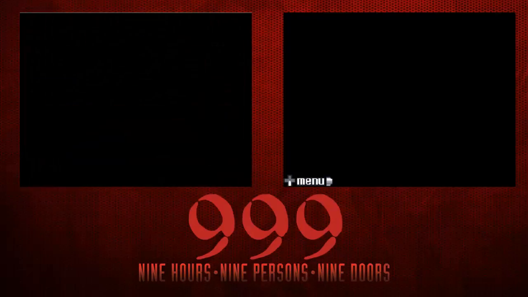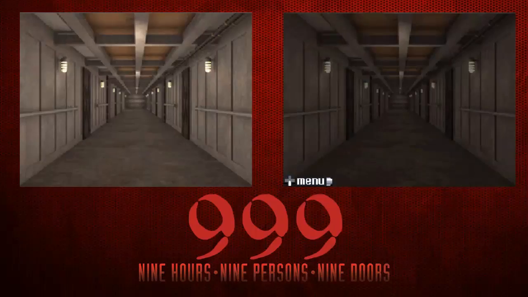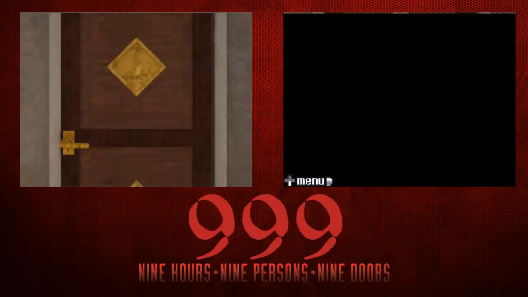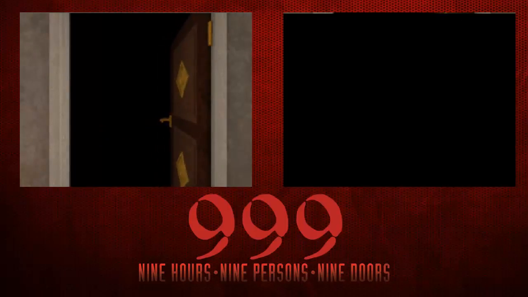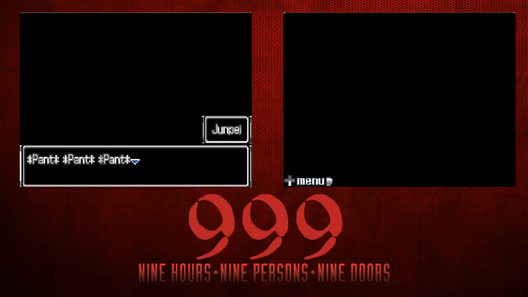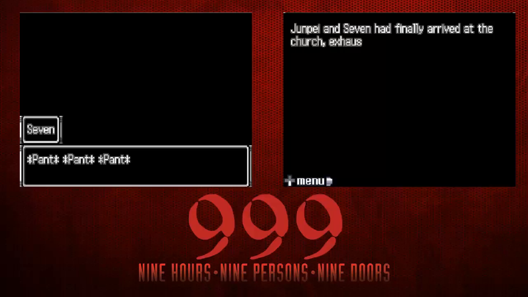Junpei and Seven had finally arrived at the church, exhausted and out of breath. As their lungs struggled to catch their breath, their eyes frantically scanned the room. No sign of Ace or Lotus. "You think they already went through?" He reached up to wipe a palm full of sweat from his brow. "Maybe." Even as he spoke, Junpei was already on his way to the larger of the numbered doors.